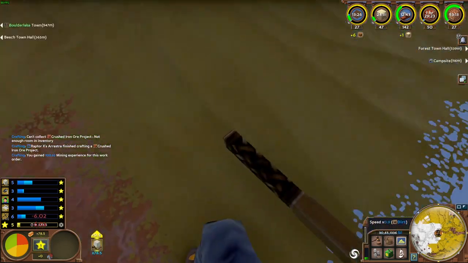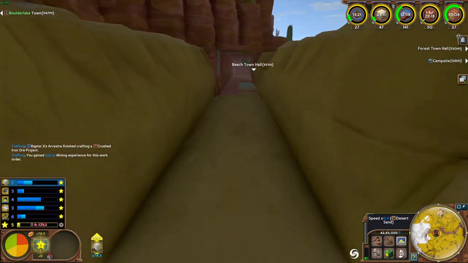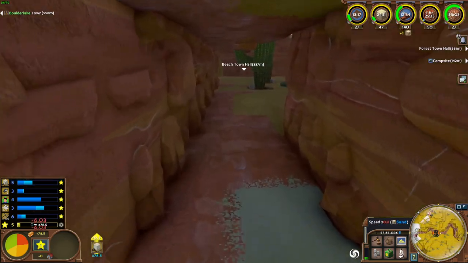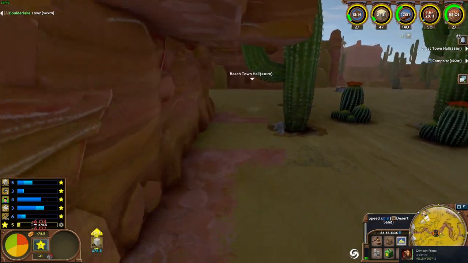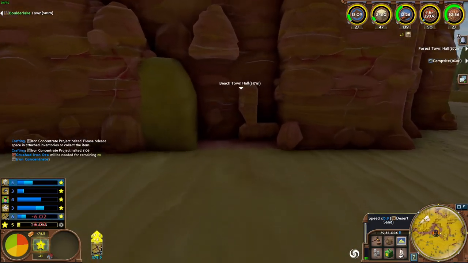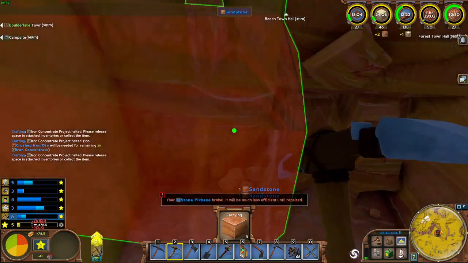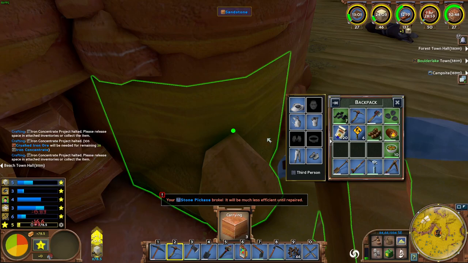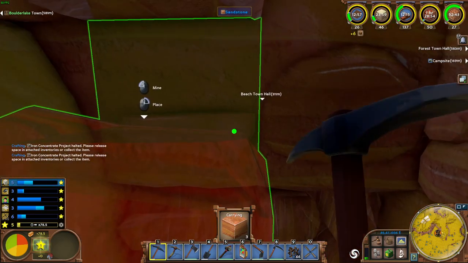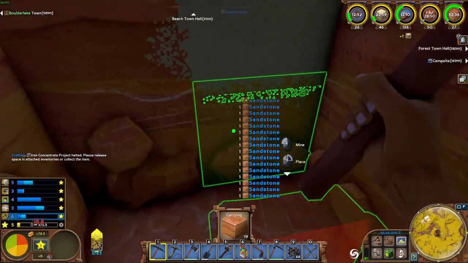Piece of rock there we go. 920 mining experience for that work order. Right, that'd be the crushed iron ore project that we've got going there. Get some out. Alrighty. Oop, I forgot to repair the pickaxes. It's broken. Alright, well, we'll go to the iron ones then, and we'll do that for the mining here.